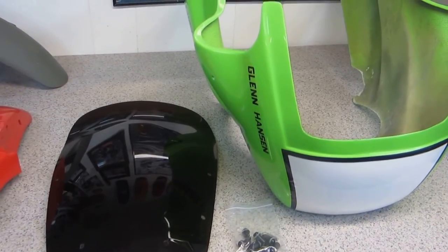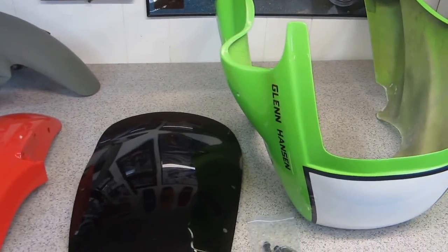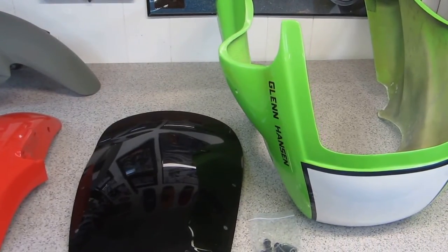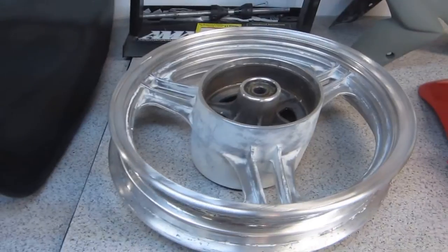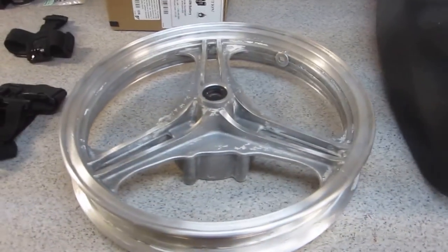So let's get started. It's unbelievable — it wasn't long ago when we had five bikes at once in the cellar, and we're coming down the home stretch right now with Glenn's Kawasaki. Getting these wheels done will be a big accomplishment. Once I get these wheels done, I'll feel like I really have a major accomplishment. These will be one of the focal points of the bike, I'm sure.